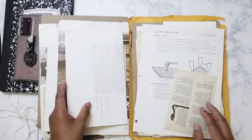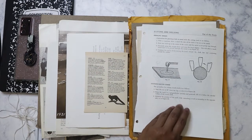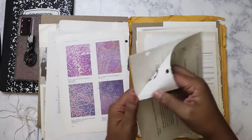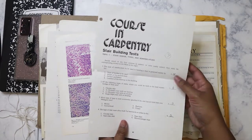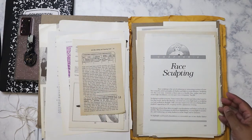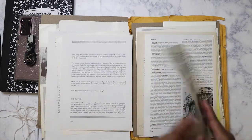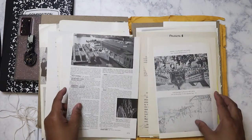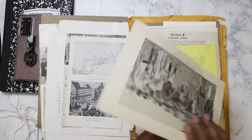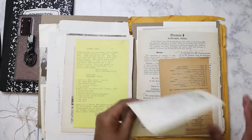I could have got those on the last day of the book sale - this is the library book sale by the way - because I could have stuffed them in the brown paper bag they give you and just bought whatever you can fit into the bag, fill it to the brim, five bucks. So next time I'm going to do that. Let's see here - horse and carpentry, interesting. And somebody had filled it out. Glossary, the working gardener. This looks like it's for baking. Face sculpting - this is interesting, it's talking about how to create high cheekbones and give yourself a temporary facelift. Now this is also from a recipe book, picture dictionary, and it's got to be from like a travel brochure or something like that. Spinach soup.